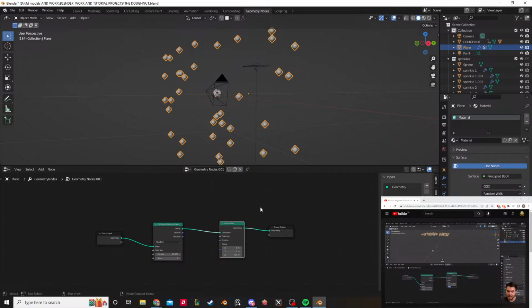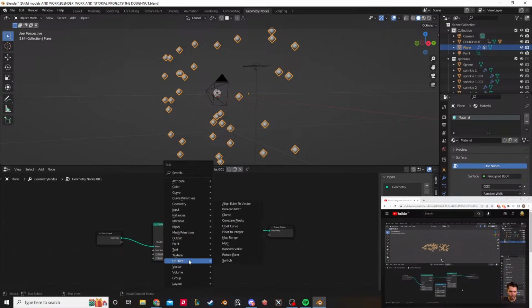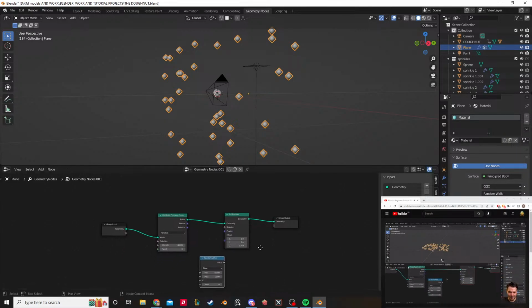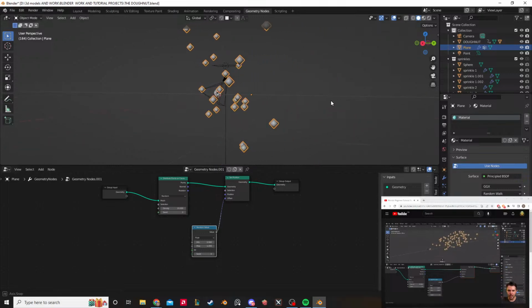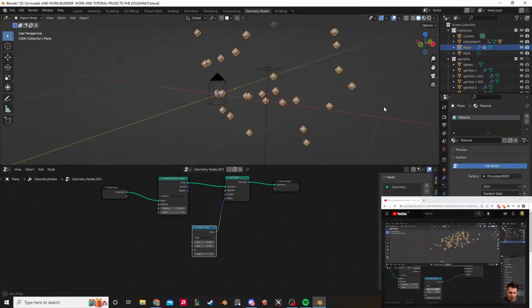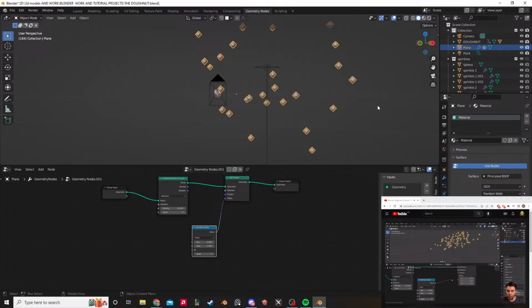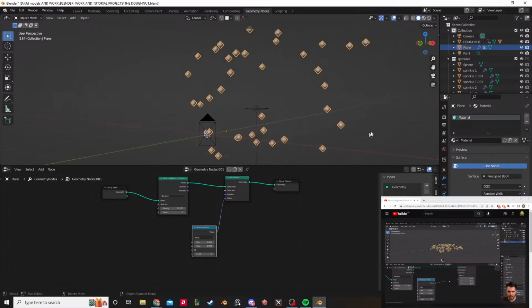So how would we create random independent points? We would use our good old trusty Random Value node, which is quickly becoming my favorite node. Or more so just the node that I end up using all the time. If we plug this into our offset, you would see this happen. Each of those points is now somewhere between 0 and 1 on all three axes, the X, the Y, and the Z.